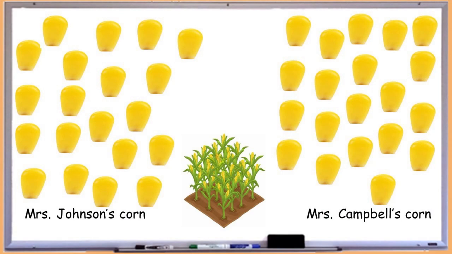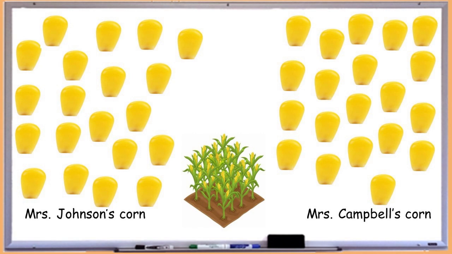Mrs. Johnson and Mrs. Campbell need your help. They each have 20 grains of corn to be planted in their gardens. They will plant 1 corn per hole. Can you help them to create pairs of multiplication sentences that apply the commutative property of multiplication in planting the grains of corn? I am sure you will. Go ahead and write them. You have 50 seconds to do so.